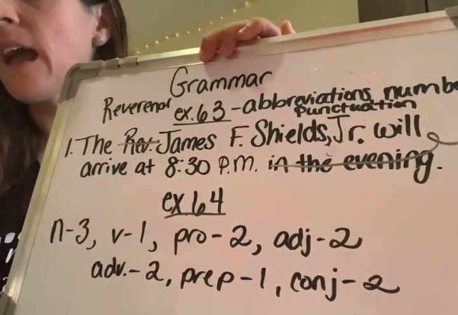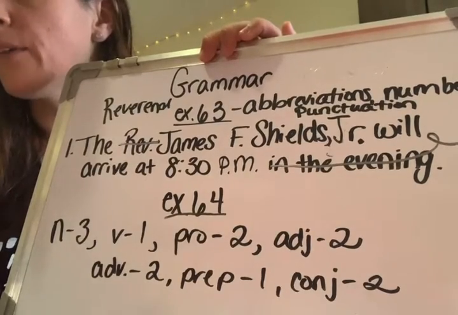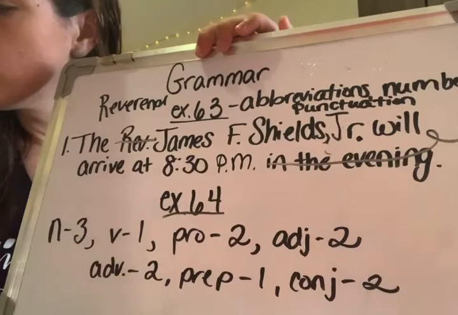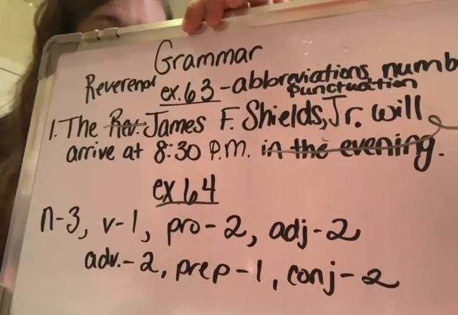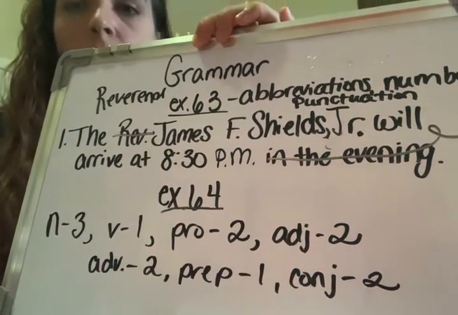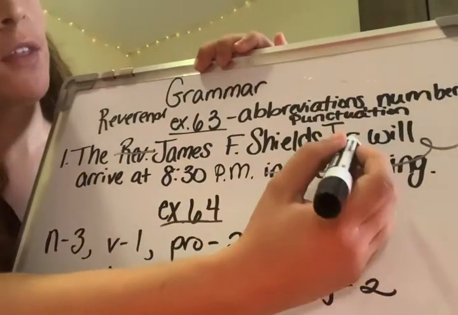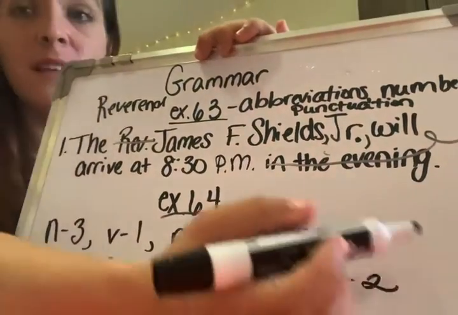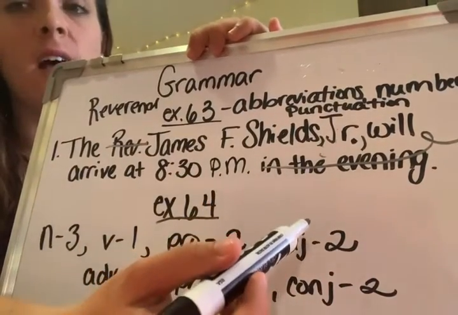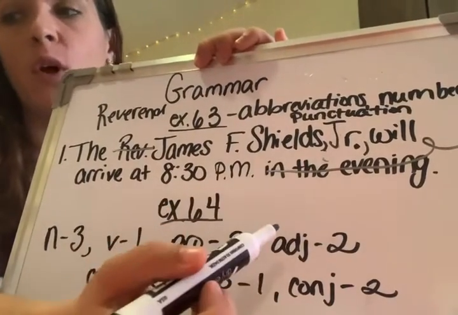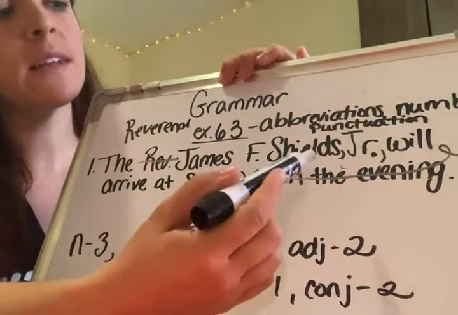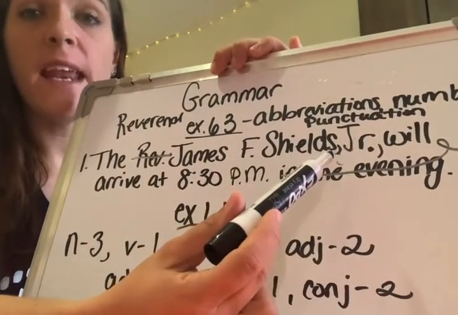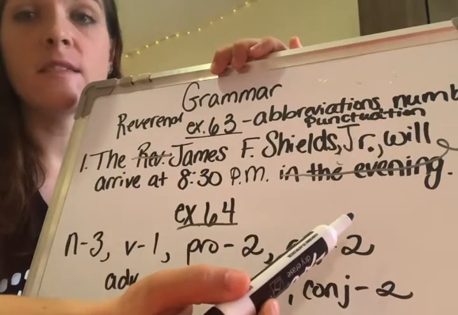Let's see if there's anything else that says anything about a comma afterward. No, it does not. Okay, but I am going to let you know that there is a comma after Junior when it's used inside a sentence. So even though it doesn't say that in these rules, I am going to let you know that is true, that when it's inside a sentence, there's a comma that comes before it for the name and after it for being inside a sentence.